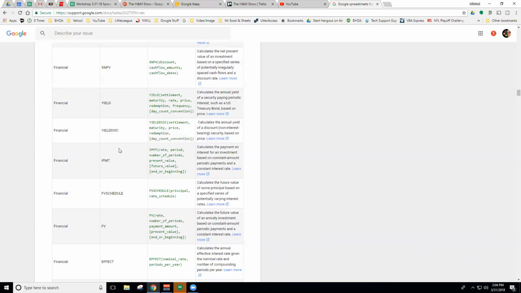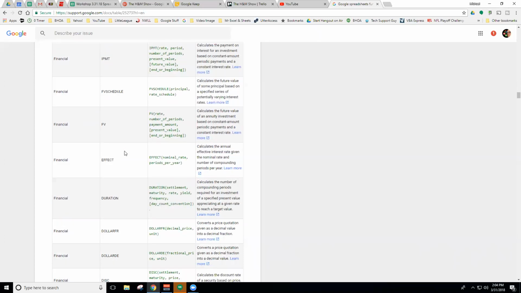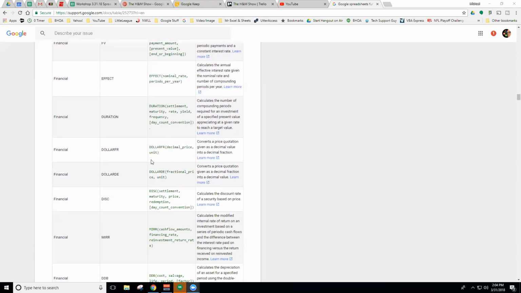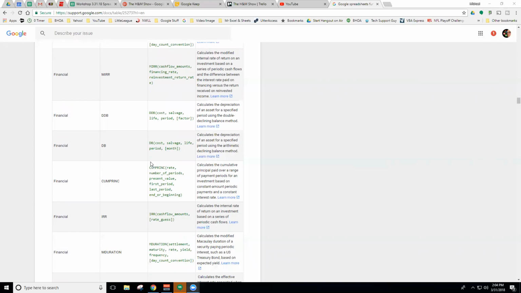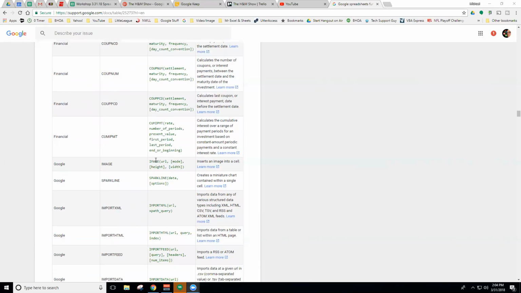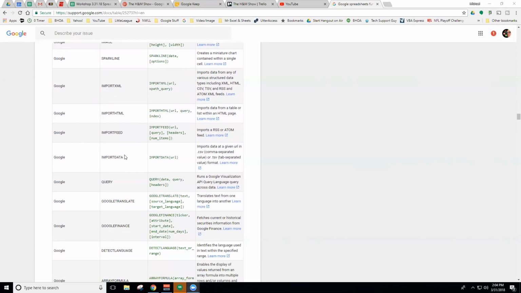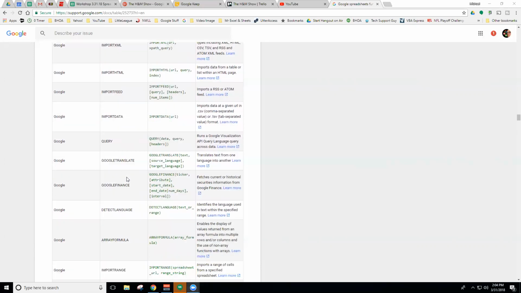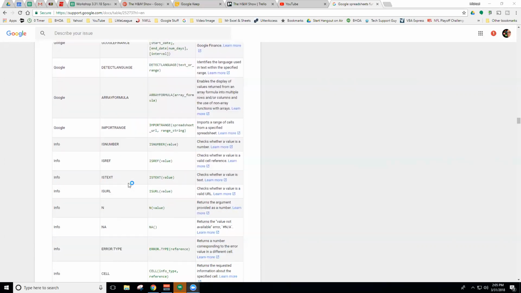There's a financial one, so you can figure out interest rate. It automatically figures the interest rate based on accrued time and stuff like that for you. And it's crazy. Some of the formulas are just amazing, some of the stuff they already have built into a formula. There's Google stuff that you can import. If you're on a website and it has a database there, you can import that feed. Or if you have a spreadsheet out there, you can import stuff. Really crazy stuff. Just awesome.